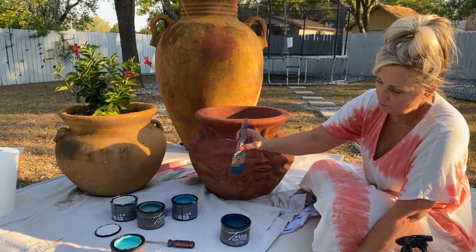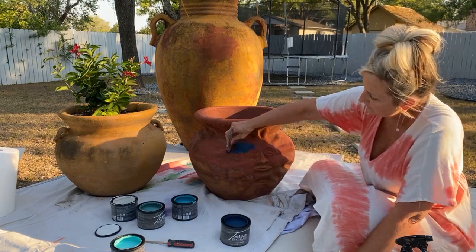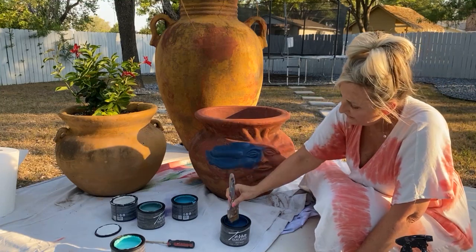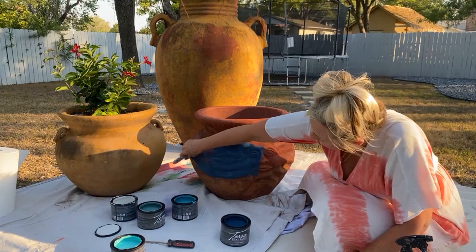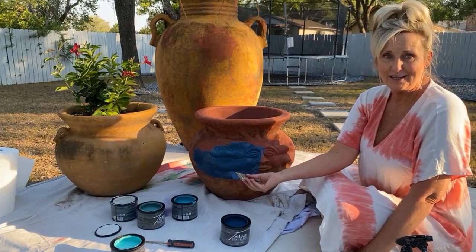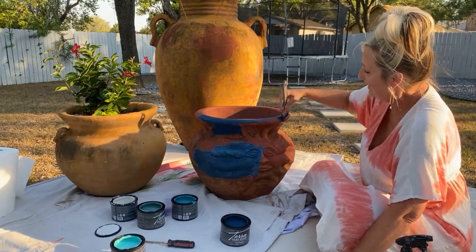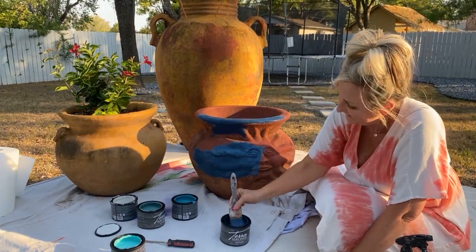I have chosen Blue Moon, the dark denim blue, to cover this red clay pot. The pots are rinsed and that is it — they were actually rainwater rinsed the night before. You can see the paint is very thick, it's almost like pudding. I'm just applying it with my premium chip brush. It's a great paint to use with natural bristle brushes, but you can use it with anything — spatulas, your hands, your fingers. Don't be afraid to manipulate the paint in any way possible.